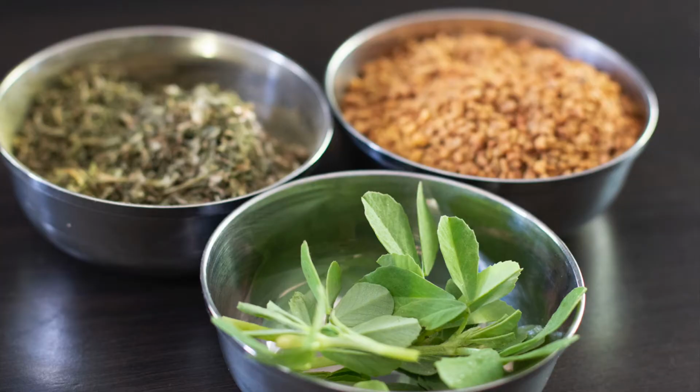It's a really simple curry, but what I love about it is that we're going to be using fenugreek in its 3 states: seeds, fresh fenugreek, and dried fenugreek.